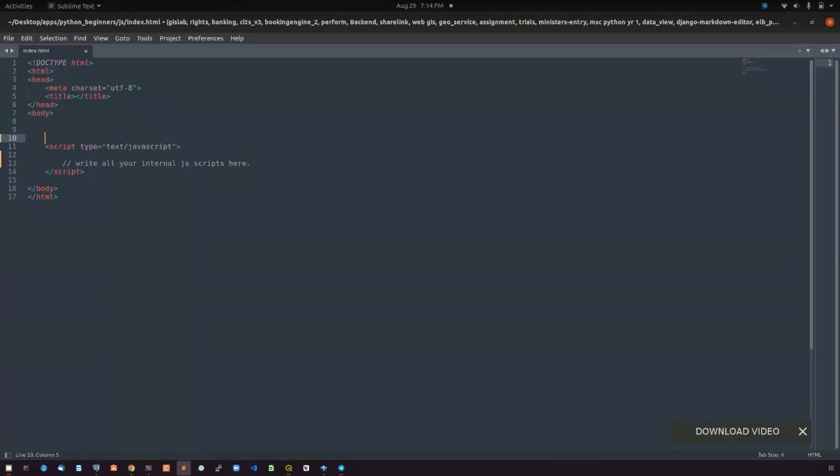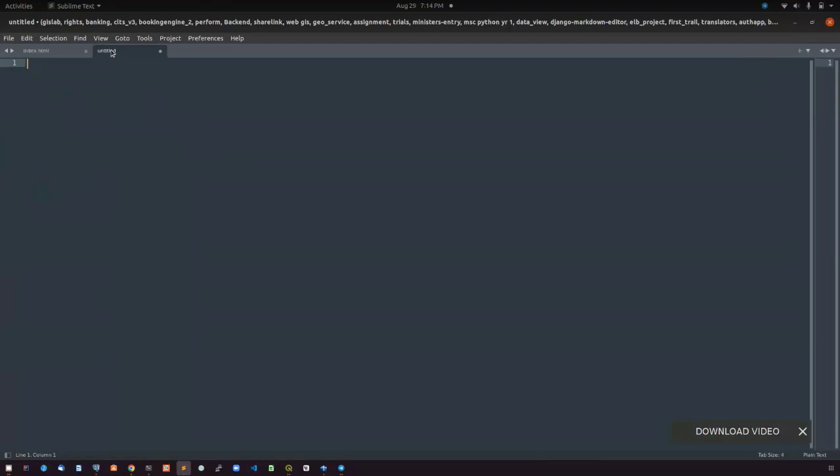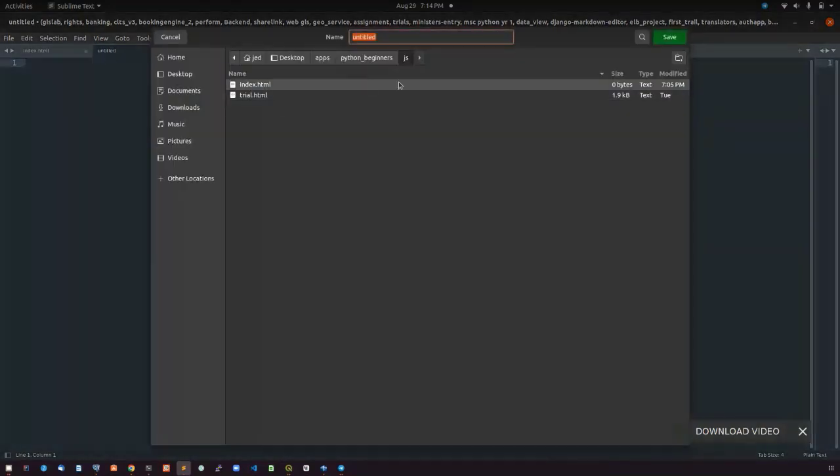To do that, we learned that for you to be able to call any external file into your HTML document, what you have to do is that you are supposed to have a link that references where that particular file is. So the first thing I want to do is I want to create my new JS file. So I can double click on this tab over here to create a new file. I can click on Ctrl S to save. Then I can call this, let me see, index.js.